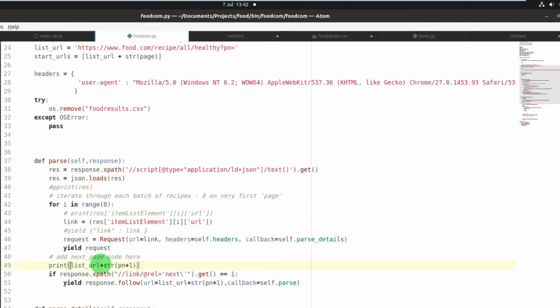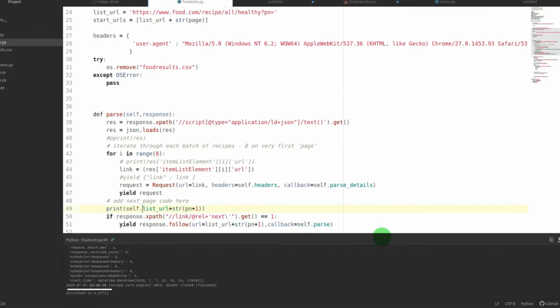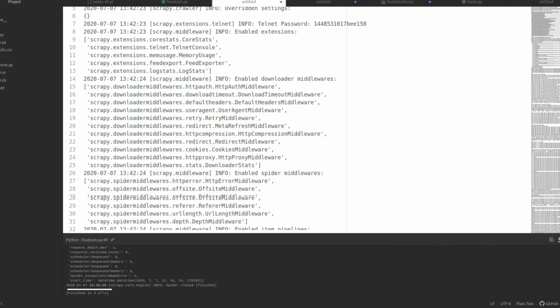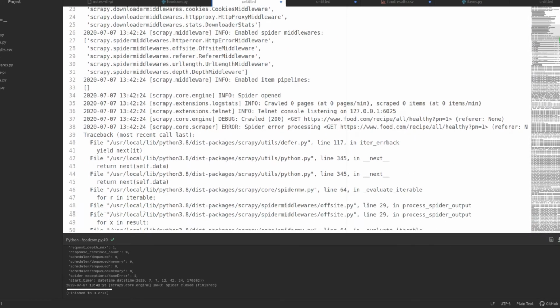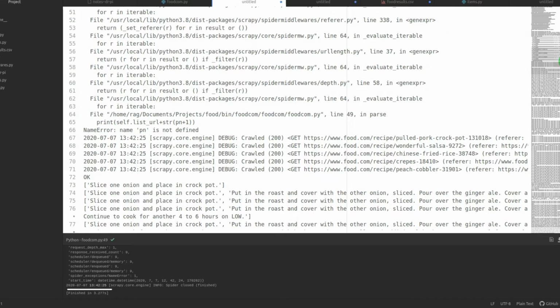So I'm going to print it, and I think I need to use self here. I can see we've had an error. PN is not defined.